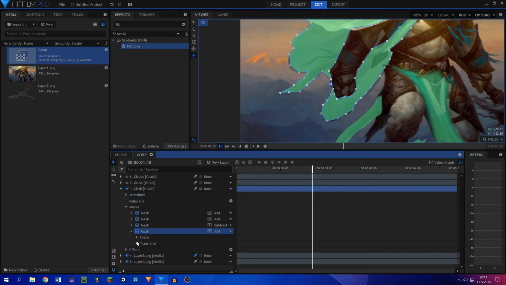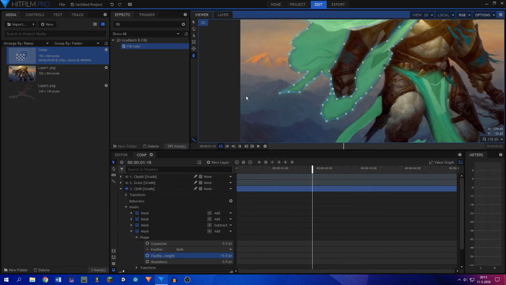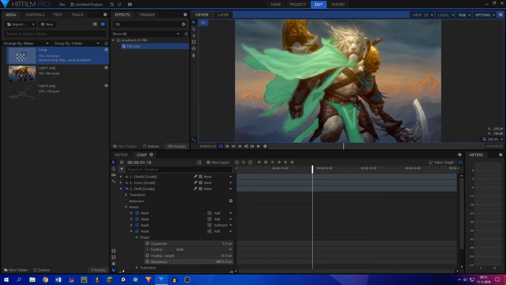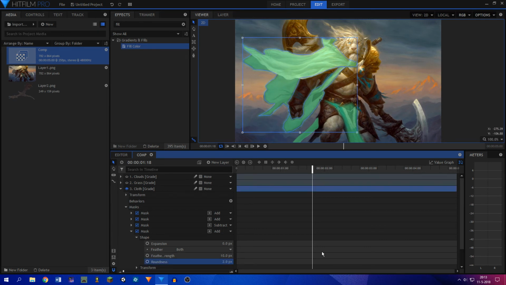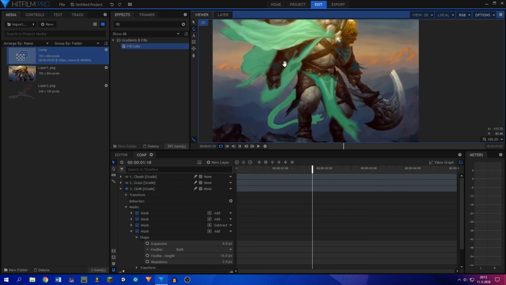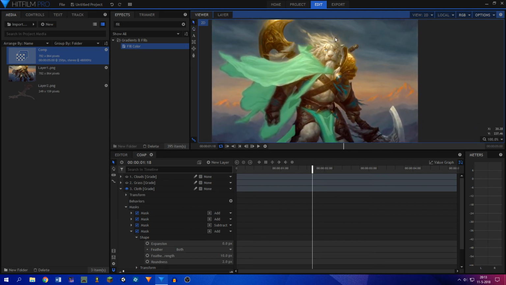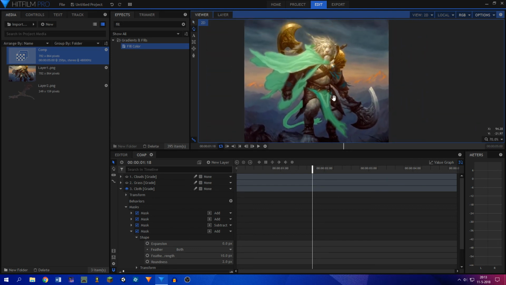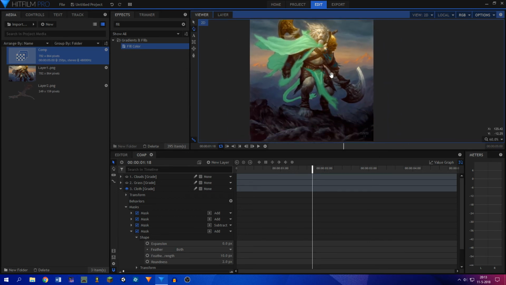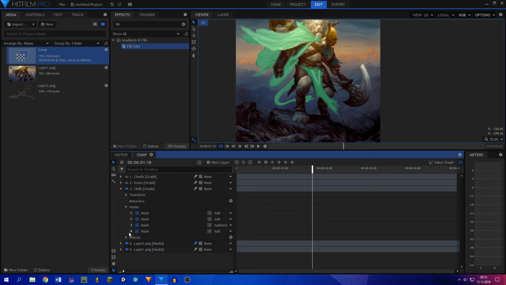Because we will still probably quite heavily feather this edge. Here, there you go. And then add a roundness of 2 here. That looks pretty good. And did we get all of that? Yes, I do believe so. Cool. So that is the first one.